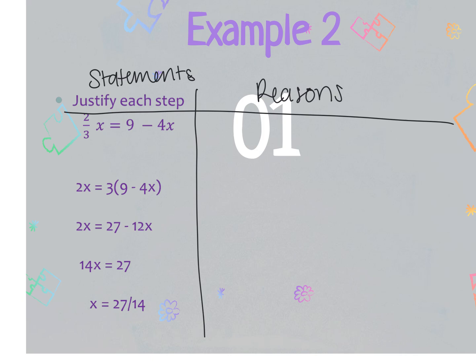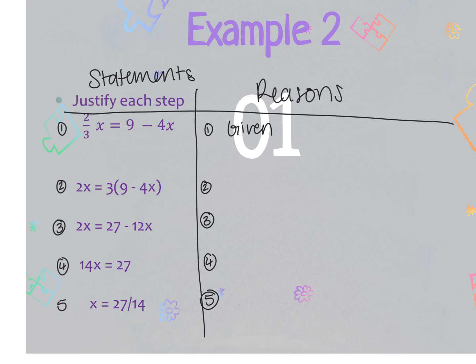So they are giving you your statements. Your homework may give you the statements looking like this. However, you need to write it out. Why? Because I want to see your work. And I'm going to show you as if you're writing it out. So it's up to you. It's personal preference. You could either go ahead and solve all your statements and then fill in your reasons, or do it at the same time. All right, looking at the first one, your first reason for any proof is always going to be given. Please do not get that wrong. Why is it given? It's because they're giving it to me. That's the first one. There is no work on how to get to the first step. It is given.